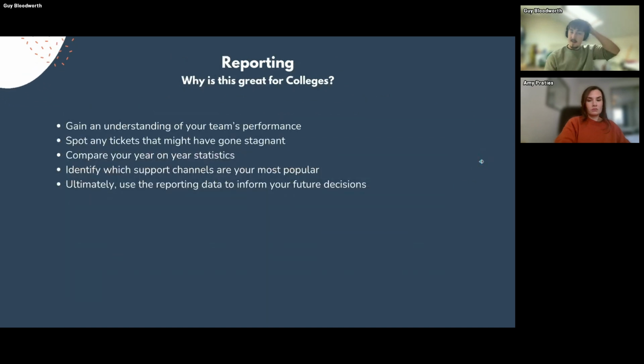Cool. Like I said, it was just a whistle-stop tour of a few reports, but there are loads of reports that you could look at, lots of service-based analytics, reporting on individuals, on teams, on tickets, on feedback, on chatbots, knowledge base articles, how many reads does it get? All of that sort of stuff.